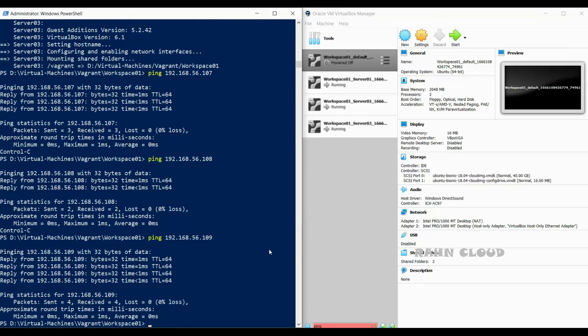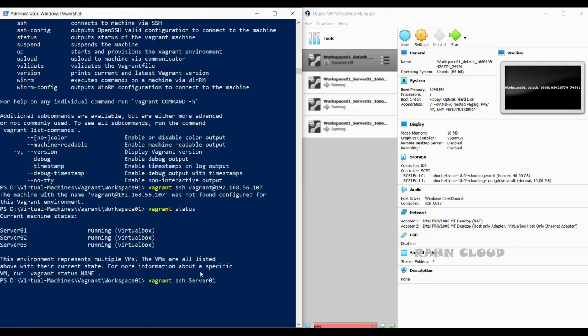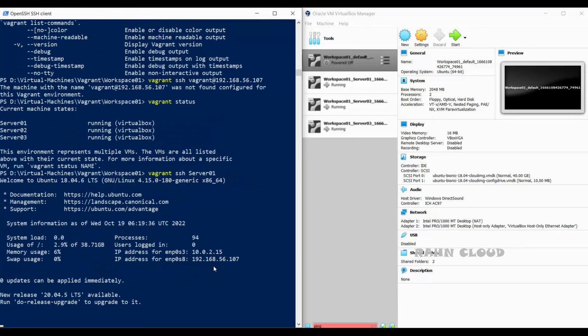So let's SSH into the VM. SSH vagrant server 01. So you can see now I can log in with the server name.